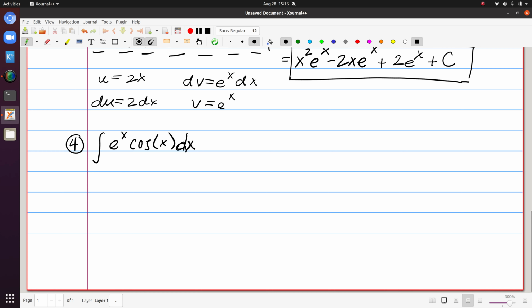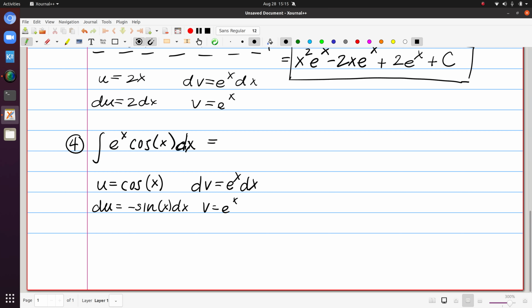So you really could choose here u or dv to be e to the x. Turns out it doesn't matter as long as we're consistent. So I'm going to choose u to be cosine of x. If you made the choice to let u be e to the x, this would work as well. So du is then minus sine of x dx. v is e to the x. So I can rewrite the original integral as e to the x cosine x minus a negative, so plus the integral of e to the x sine of x. So now I have another product, and it doesn't look terribly promising in terms of what we started with and now what we have, but it certainly is a product, and I could use integration by parts again.